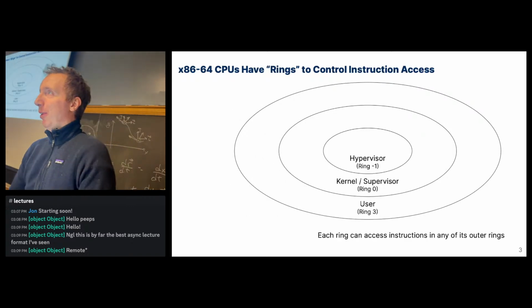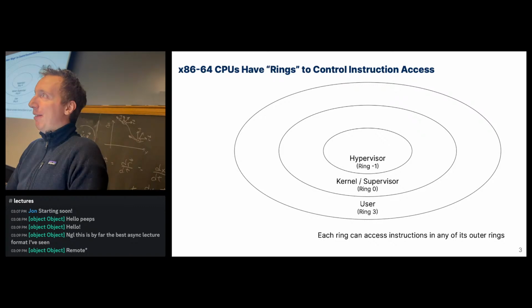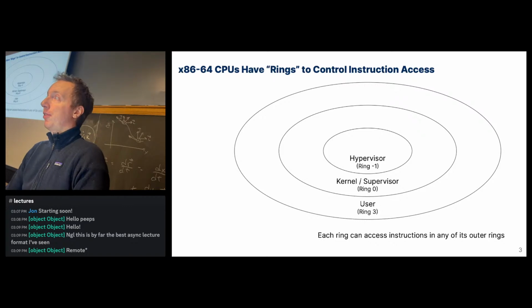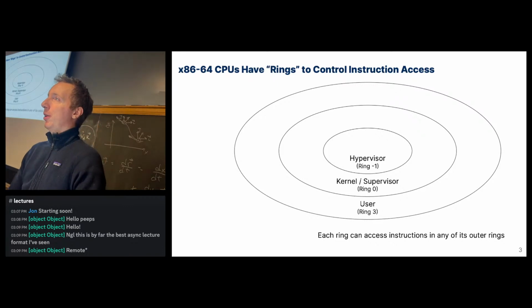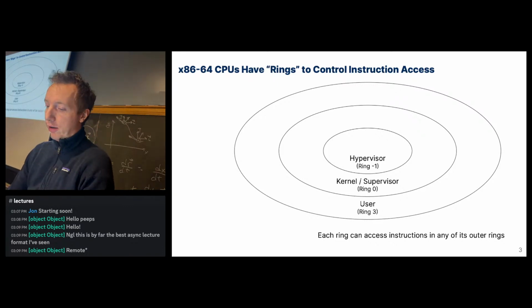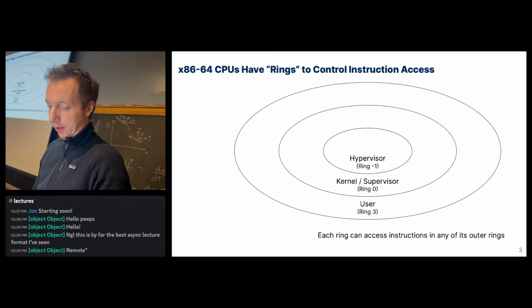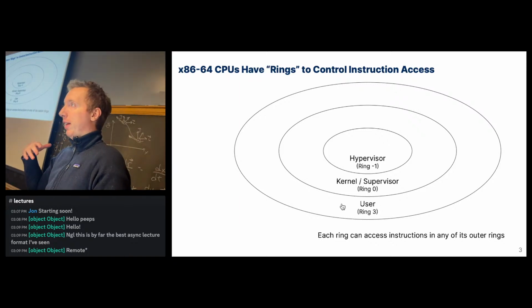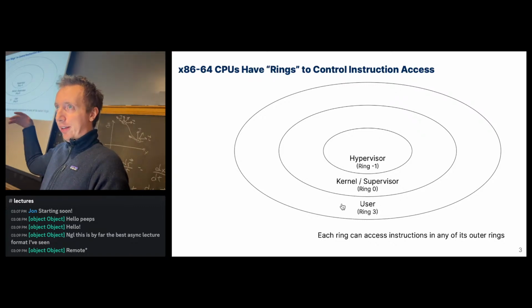So as part of ugly, this is kind of its permission checks. They have a concept called rings to control instruction accesses. Each assembly instruction belongs to a certain ring of permission where you are allowed to use it. And all the rings are complete subsets or supersets of each other. So if you're using the kernel ring, you can access everything in the rings above you, so you can access all user mode instructions. But if you're in this kernel ring 0 here, you can't access anything in hypervisor mode.